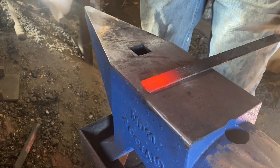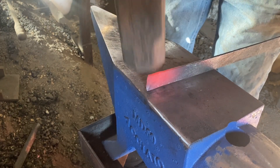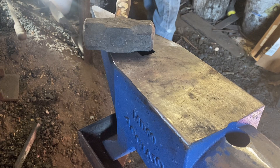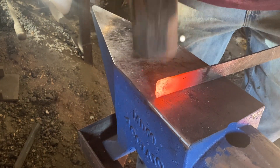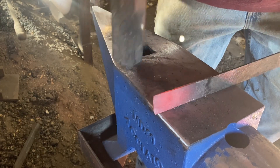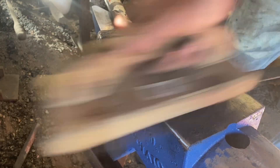Just scrubbing off some crud and going to taper the end of this piece of bar stock. Let me preface the rest of this video by saying that I haven't done this particular project in many years. And this piece of steel I rooted up out of the trash and it's almost rusted down to nothing. For this project I prefer to use eighth-inch thick stock, and this is rusted to the point that it's much less than eighth inch, but it's what I've got — it's more or less just practice, so we're gonna piddle around and see what happens.